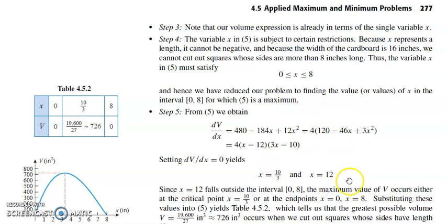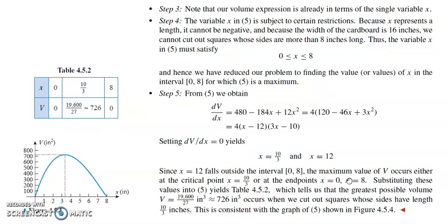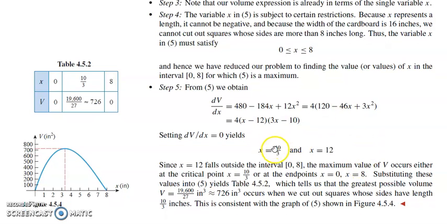For that find out the second derivative. Now second derivative value will be negative at that point, so therefore that will be the required value of x. So you can find out the second value. So you can see that will be negative. Okay, so therefore the required value of x will be 10 by 3, and this is going to be the volume. So the volume is 726 inch cube. So that is the largest volume possible.